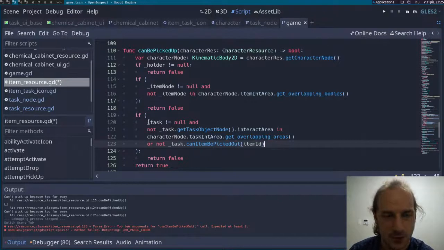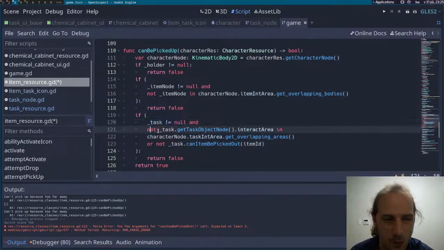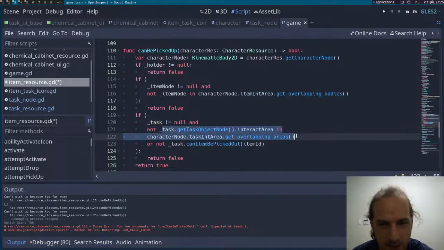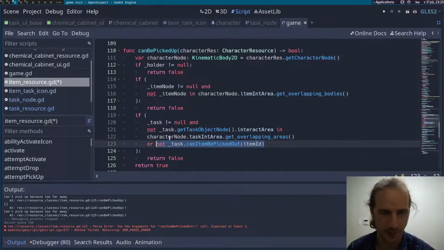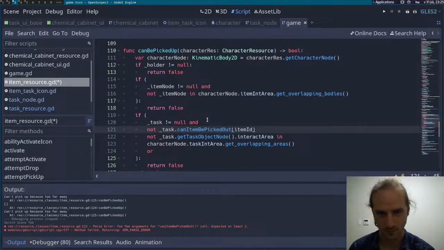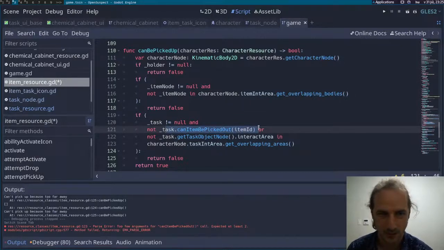How will this work? If the task is not null, so this is a task related item, then what we do is task get object node. If it's not in the area, or it cannot be picked out. So maybe we should first check if it can be picked out, and then check, because if it's true that it can be picked out, then we need to check whether the areas overlap.